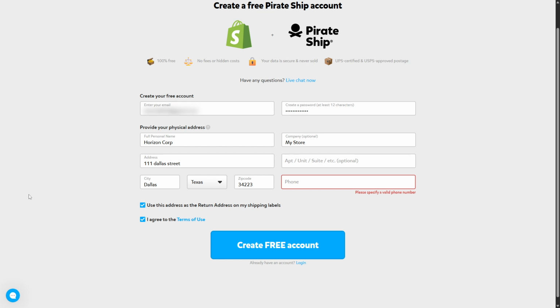In Pirate Ship, go to the Import from Integration section and choose the orders you want to ship. Enter accurate package details, dimensions, weight, and the shipping service, because shipping costs and delivery estimates depend on this information. After reviewing costs, purchase the discounted shipping label through Pirate Ship.